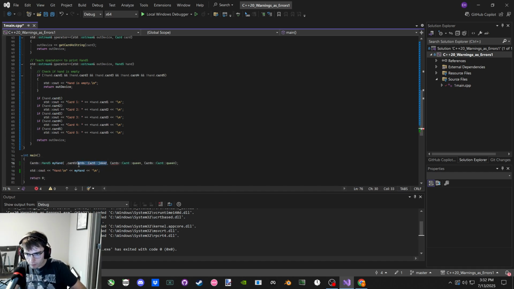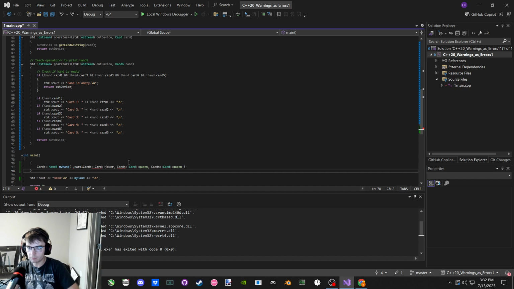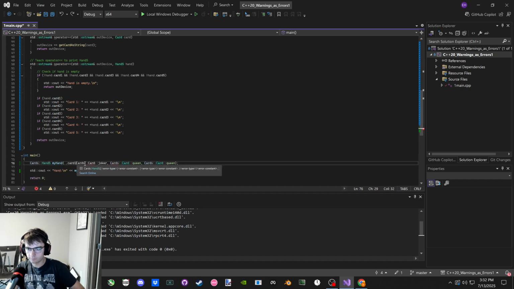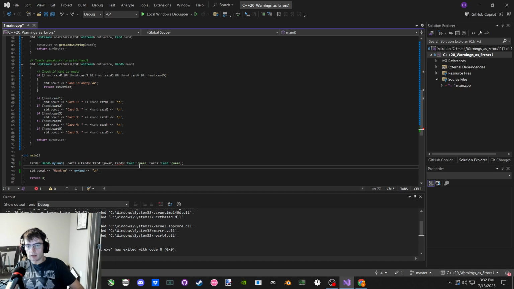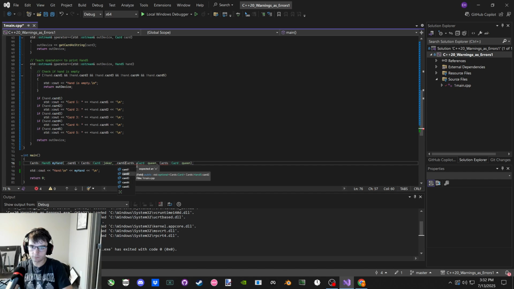What are you doing? I could do parentheses. I could do braces. What is that? It puts the whole thing? So if I highlight any of this, it puts the whole line. Oh, it's annoying. I guess I could do that. And then dot card 2. Or we could do dot card 4. And then dot card 5 is this.